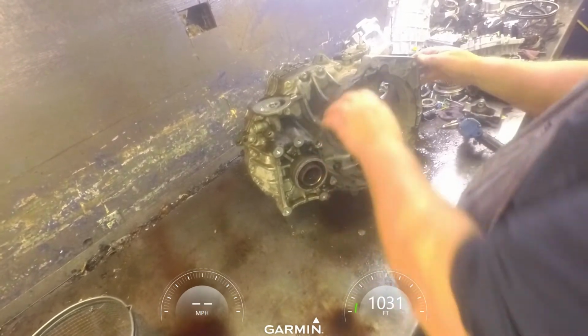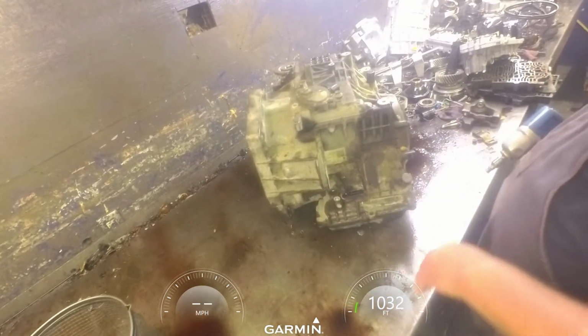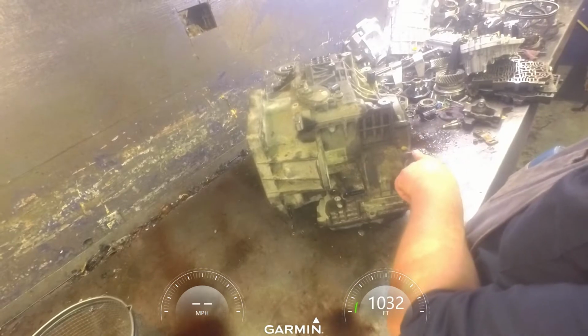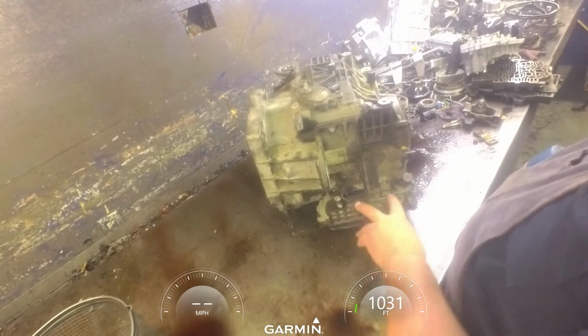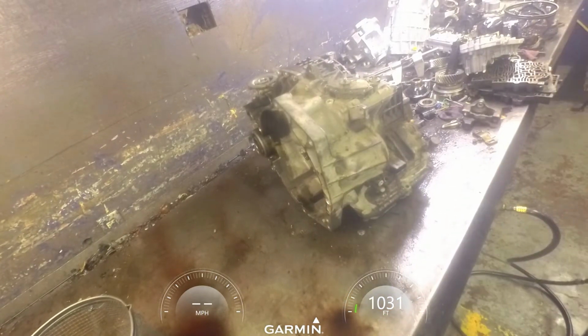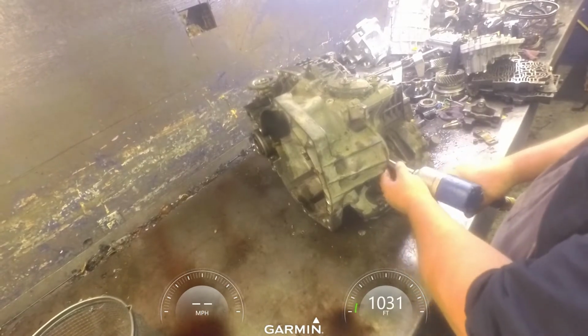Got us an 09G in a Volkswagen, which is a little bit different. On a Volkswagen, they got this one coming out the back. Normally both these harnesses are coming in the side right here. 10mm on your harnesses.